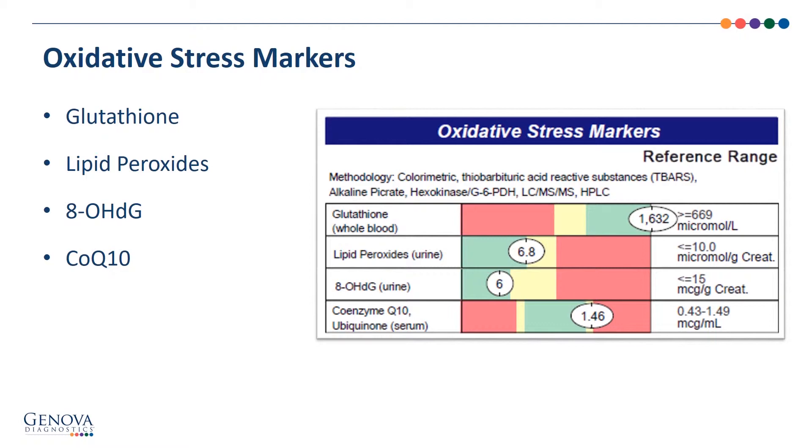There are times you want to be in the green — I hold that to be true for glutathione, but also for lipid peroxides and 8-hydroxy-2-deoxyguanosine. When they start to wander to the right into the yellow, that would be measurable oxidative stress damage, and the need for various antioxidants will come up on the first two supplement pages of the NutriVal.